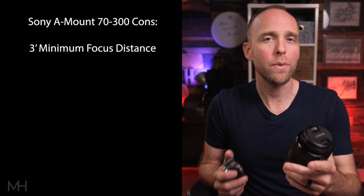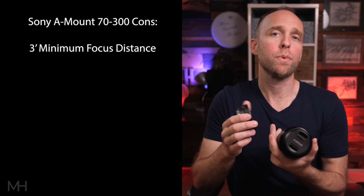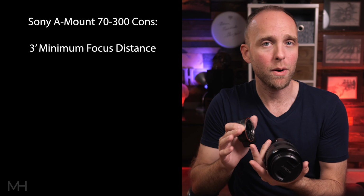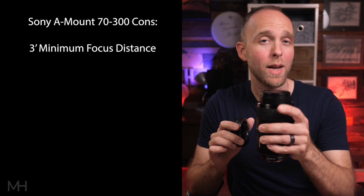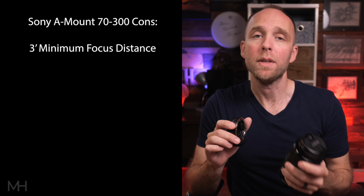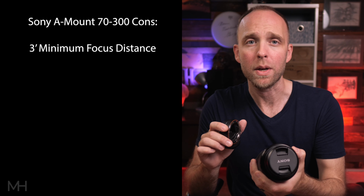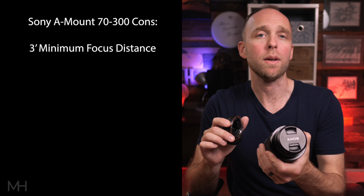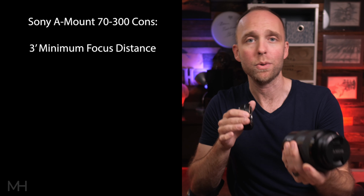I think the image quality out of this older A-mount lens is really pretty great, but of course there are some cons. This particular lens has a minimum focus distance of about 3 feet. The spec sheet actually says about 3.9 feet, but I measured about 3 feet from the front of the lens. So macro shots aren't going to work, but that's typical of lenses in the zoom range. And when I said insect photography in the intro, yes, I've gotten some pretty decent photos of insects with this lens, as you saw in the example photos, but it still required heavy cropping in post because I couldn't be closer than about 3 feet or 1 meter to the subject.